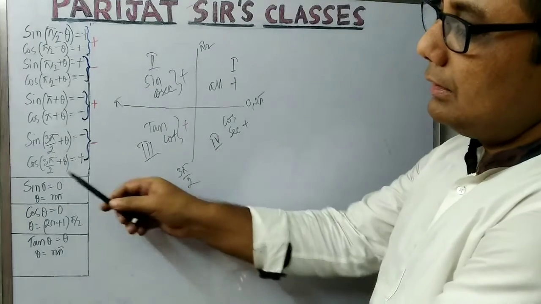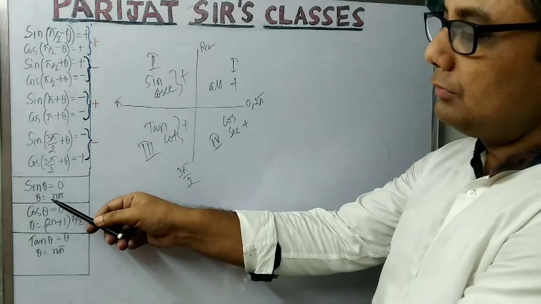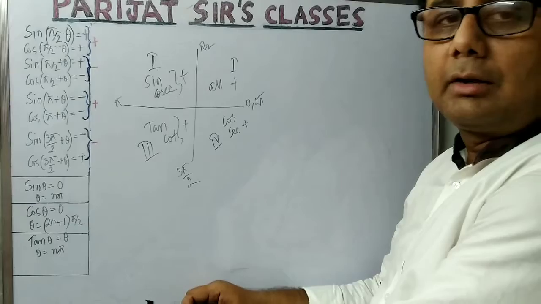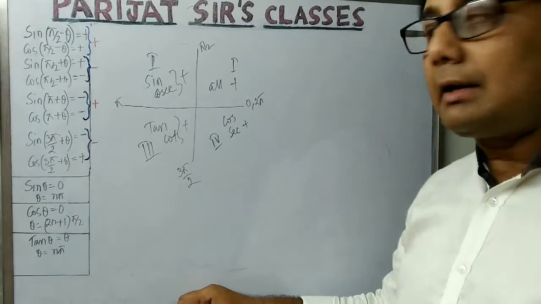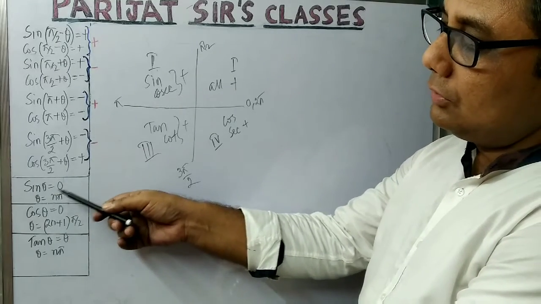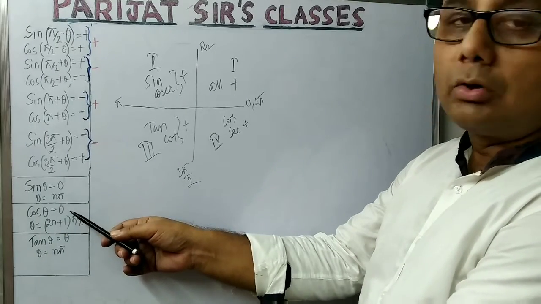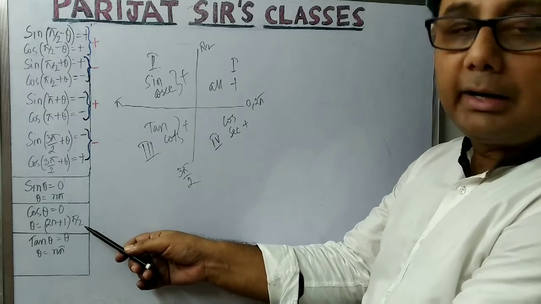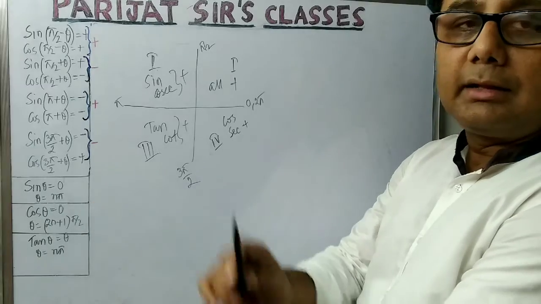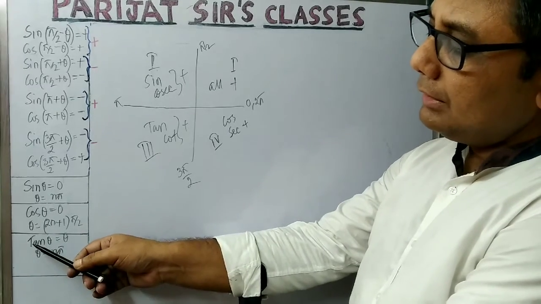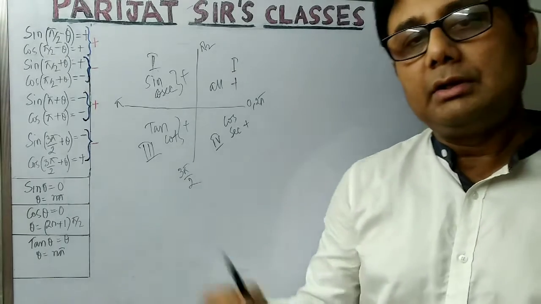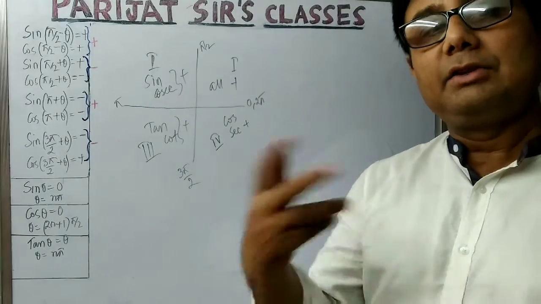Similarly, if sin theta equals 0, the solution will be of the form theta equal to n pi. These are the basic things which I will teach again in a video on trigonometric equations. For the time being, for the graphs, just follow that if sin theta is 0, theta equals n pi. If cos theta equals 0, theta equals (2n+1) pi/2 will be the solutions, because if you keep putting n as 0, 1, 2, 3, you will see you are getting the values. Similarly, tan theta equals 0, theta equals n pi, where n is taken as 0, 1, 2, 3.